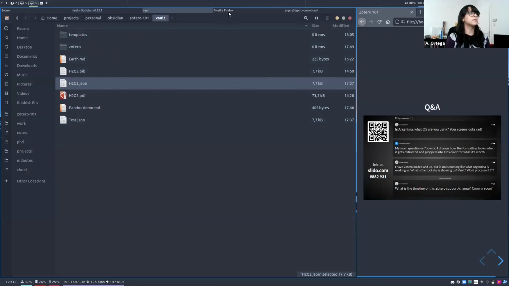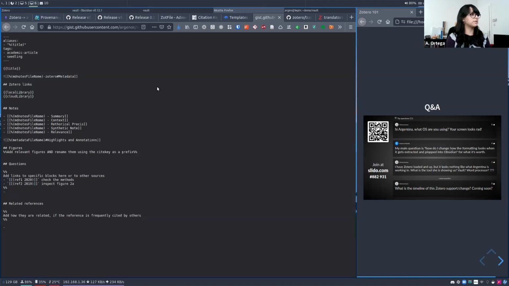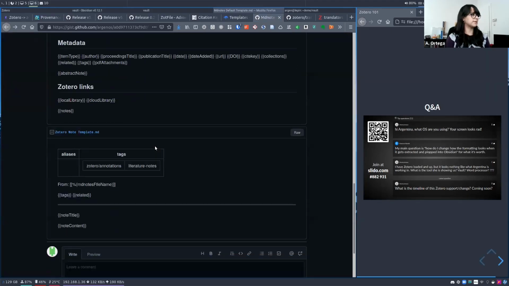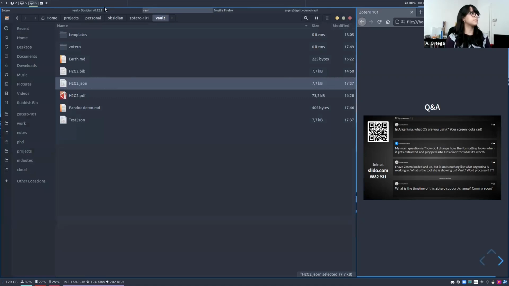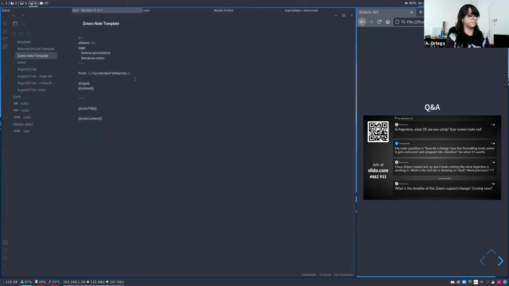So it's a bit different from the default one, in that I also tag them so that I can filter them as well. And yeah, I add some tags that I use, and basically link them back to my main file.